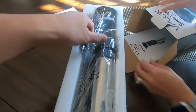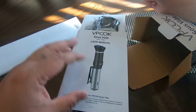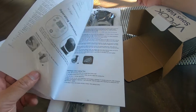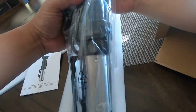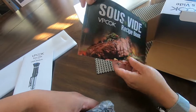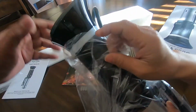Simple. Okay. Yeah, the manual, which we really need to read. We're bad at that, so we're going to read that. Make sure you read it before use. And this is it right here. Just simple, one big item. Oh, there you go. The recipe book. You're going to need a lot of patience with this.